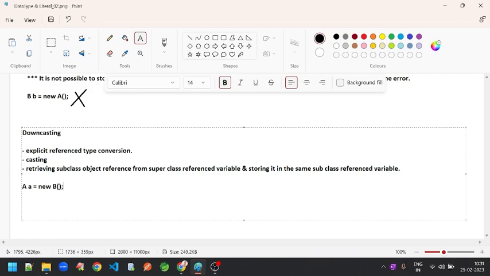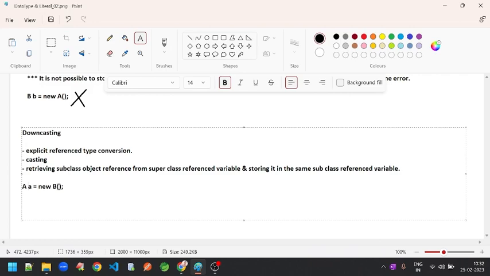Okay, so we know that A has the type of B object. We, the developer, know, but the compiler doesn't know. The compiler always thinks that this A is holding only an A type of object. The compiler never is able to see the objects or values. Only the JVM can see. So we need to pass through the compiler. The compiler is like a security guard. We need to pass through that.